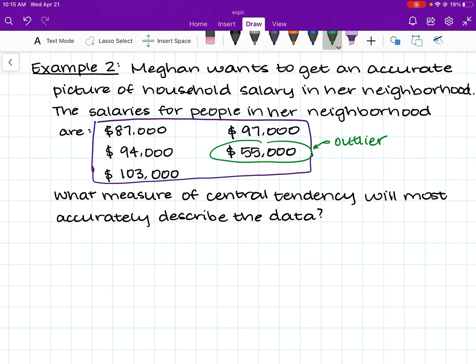Outliers don't work well with mean because it drastically shifts the mean. And we have a lesson on that if you want to go over why exactly that is. The mode tells us the most frequent data point, which is also not really helpful because for one, this data set doesn't have a mode. So that's not very helpful. The median, on the other hand, is good for asymmetrical qualitative data, and it's not really affected by an outlier. So let's find the median.